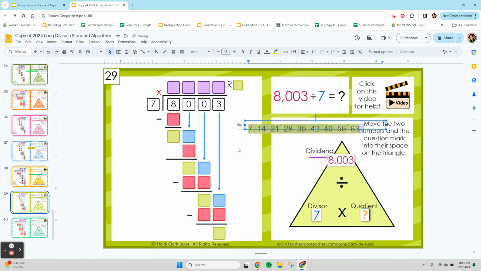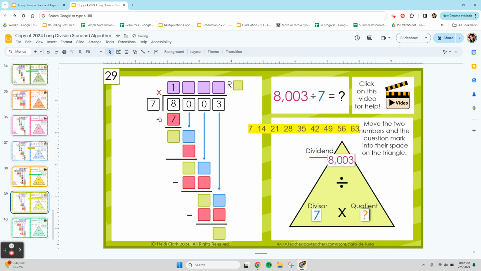And as always, I suggest go ahead, try a couple steps yourself and see if you can do it on your own, and then just use the video to help check in. So first we're going to divide 8 divided by 7. And the answer to that is 1. Multiply back down. 1 times 7 is 7.